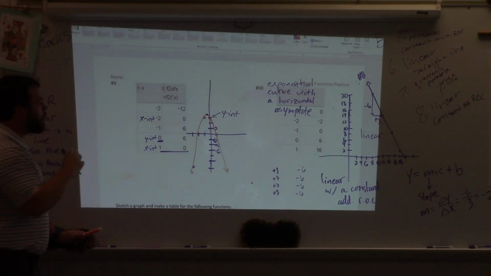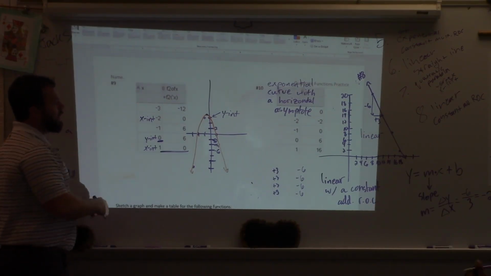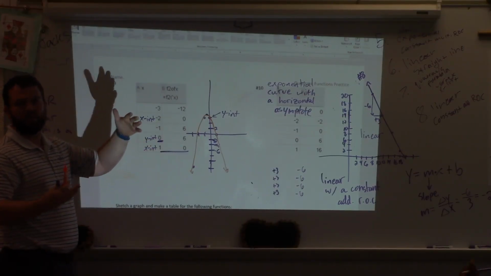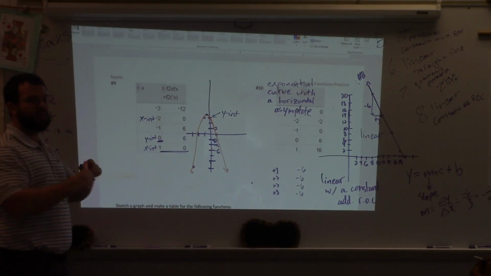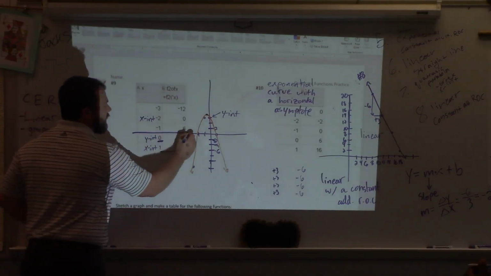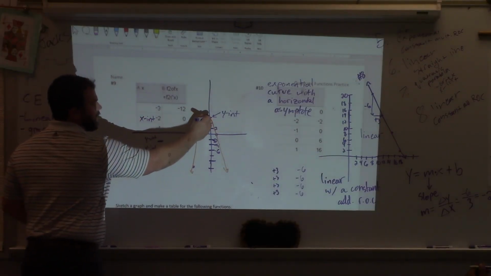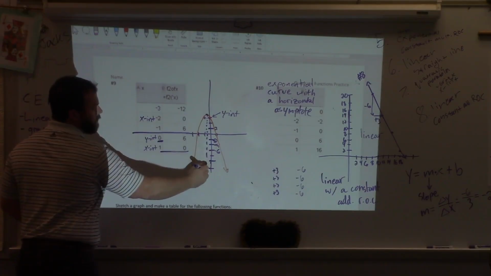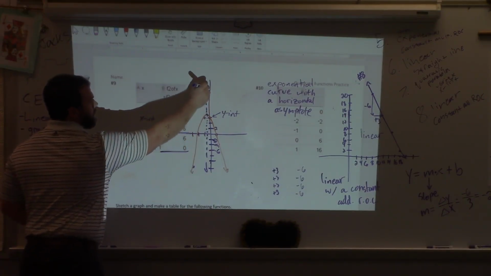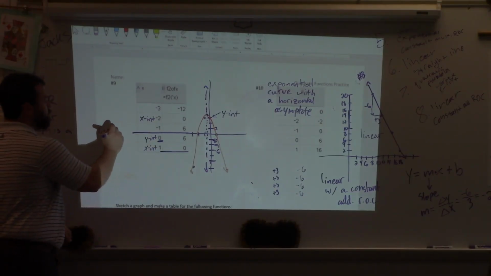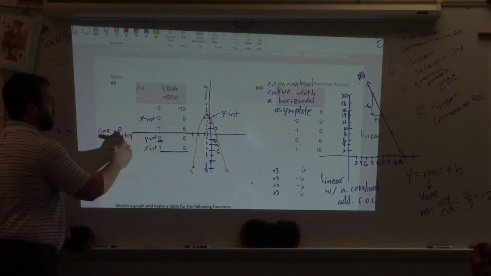Now, notice though, right here, that's not my vertex, because what do we have around the vertex? There's an S word: symmetry. So my vertex had to be somewhere in between. Notice graphically, is my vertex in between those two points? Yes, so my line of symmetry is in between with my vertex. So notice we're identifying these different features.